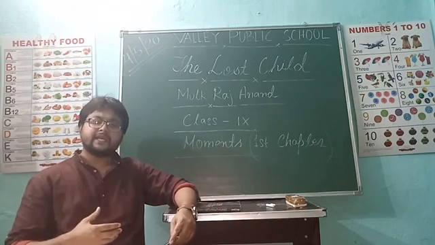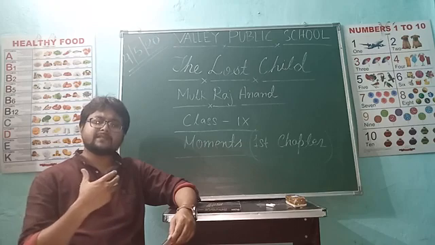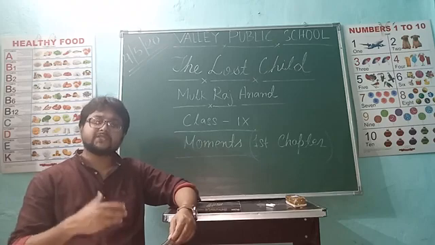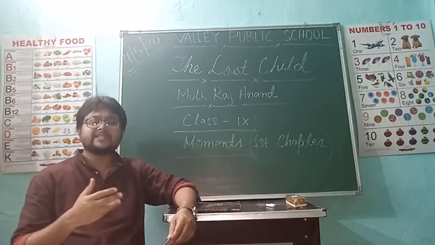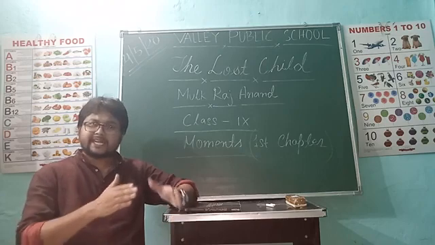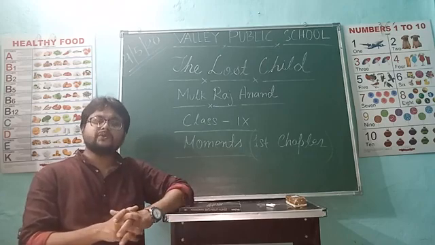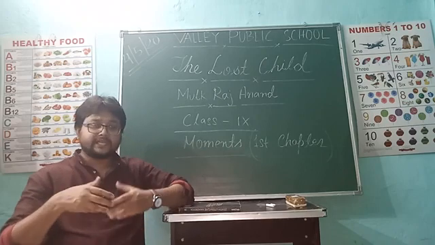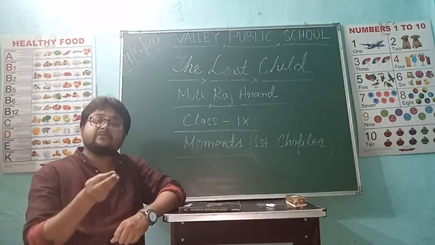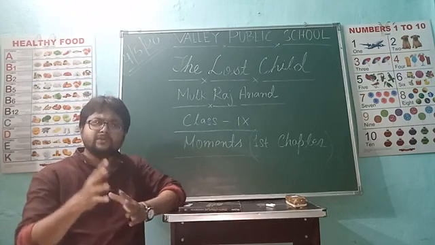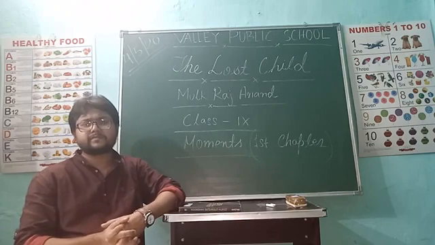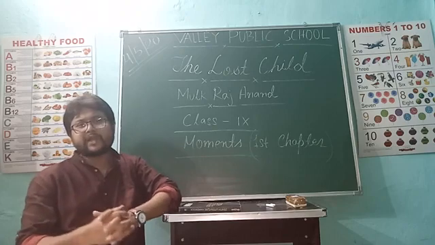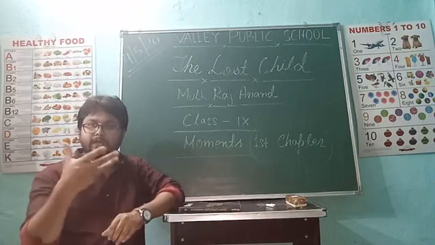So at the beginning he was very excited to get various types of things, toys, balloons, flowers, etc. But at the end of the story, we will come to know that the same child, when he is offered all kinds of things that he wanted at the beginning of the story, he refused. Why does he refuse? Why does the child refuse the things that he liked very much at the beginning of the story? We will come to know.